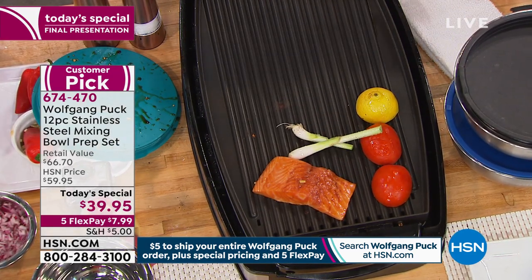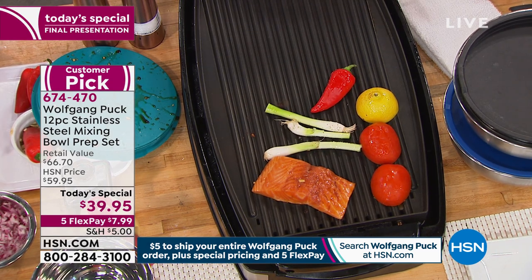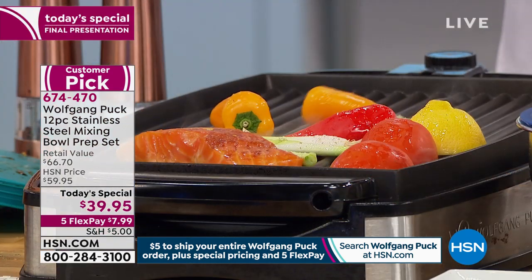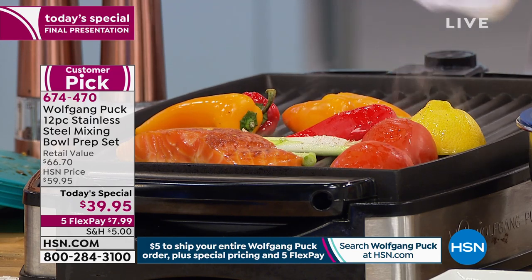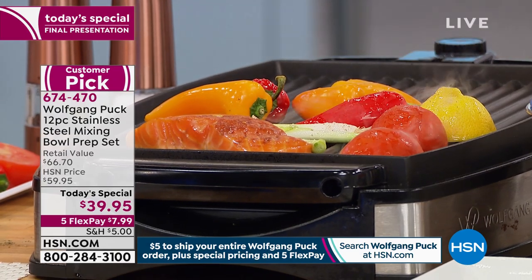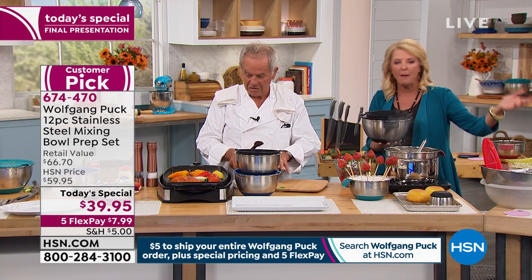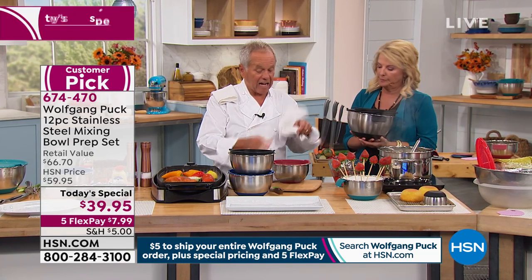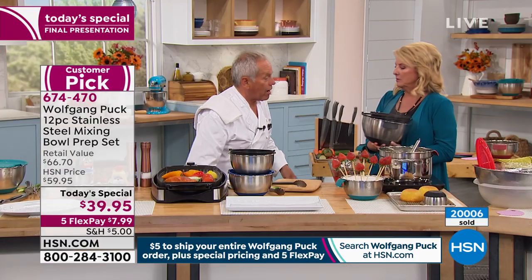This makes such a great gift idea. If you've got somebody moving to their first house, their first apartment, or maybe someone's getting married, you're going to want these bowls. I've had Chef's bowls since he launched them — just the silicone base — and I marvel at their durability. Glass bowls are really heavy; when you pick these up it's so easy, even for popcorn on a Friday night with the family.